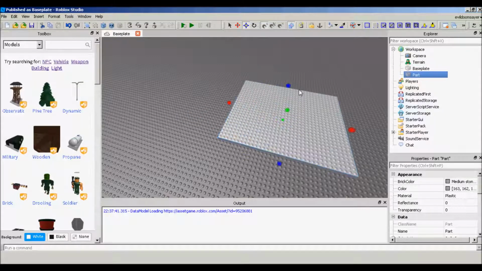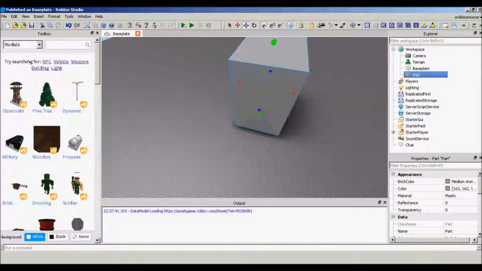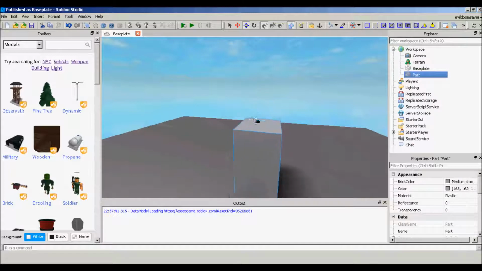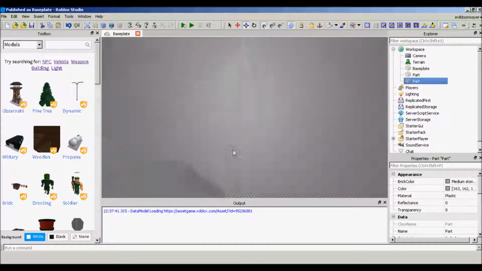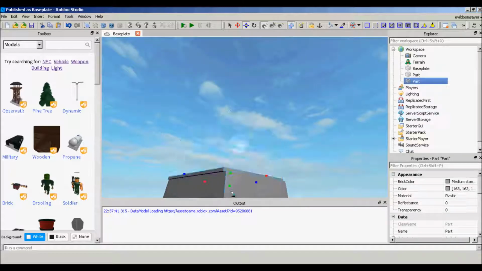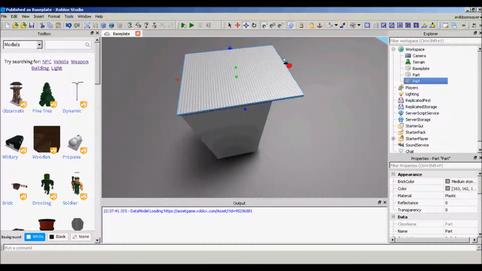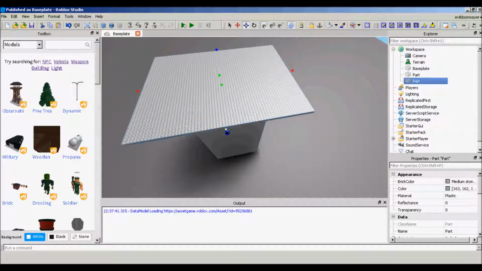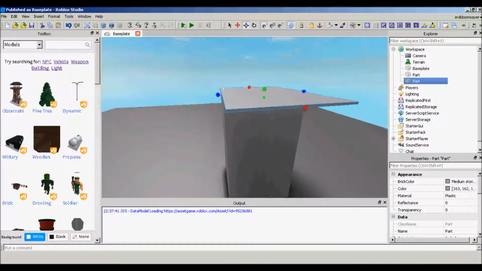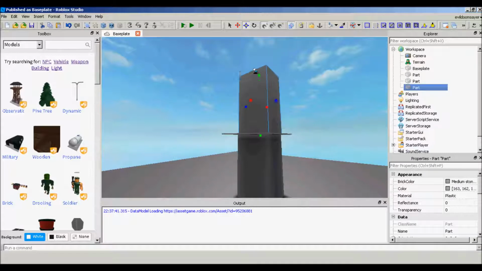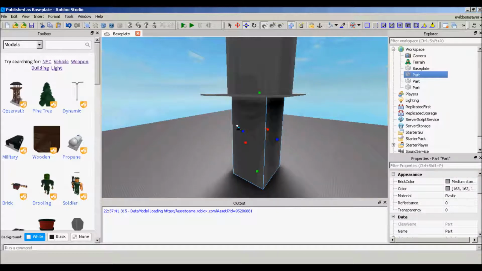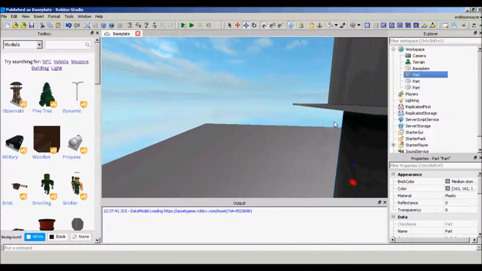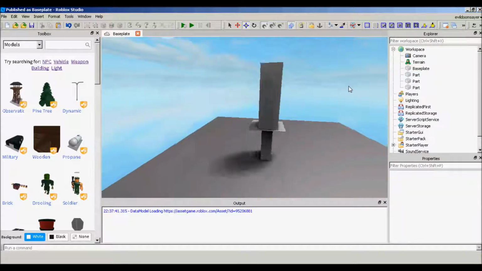So you just want to make a big version of your sword. I'm making a very basic one. I'm not trying to make it any good or whatever. I just want to make it basic. It can be uneven. I don't really care. Because I'm just trying to show that you can make a sword, and I want you to make it better than this. So do something like that.